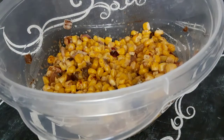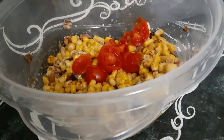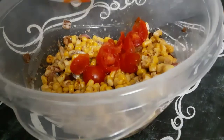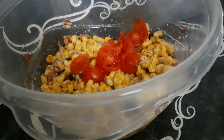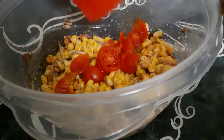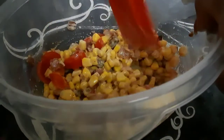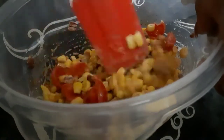So yeah, this is pretty much the corn. I meant to add in some tomatoes. I diced up some tomatoes, and the seeds and all that squishy stuff in the middle, I washed all that out and just put it inside of my corn. And you just want to mix it up, and then you're pretty much ready to plate it. So I'm about to plate it.